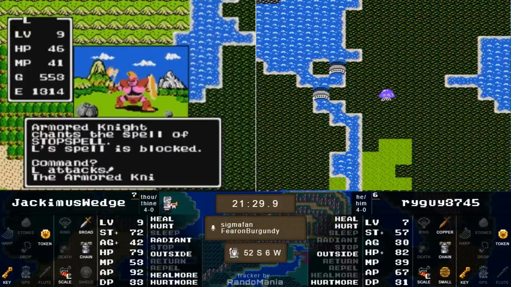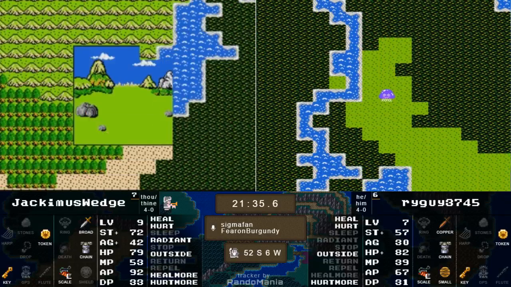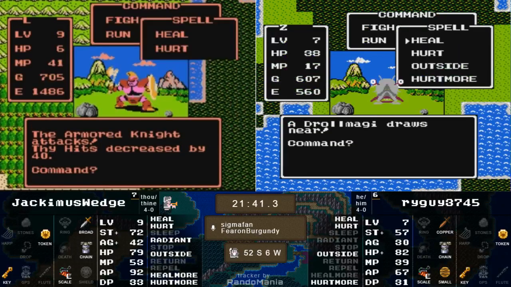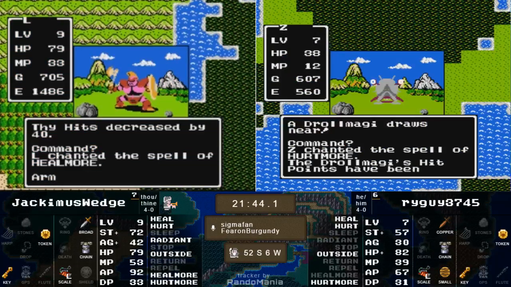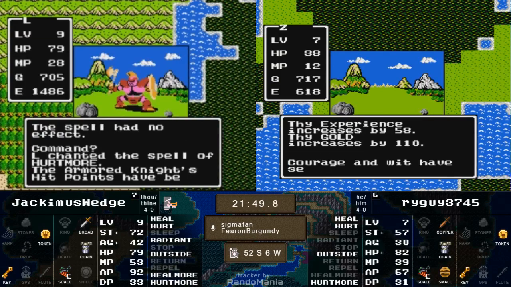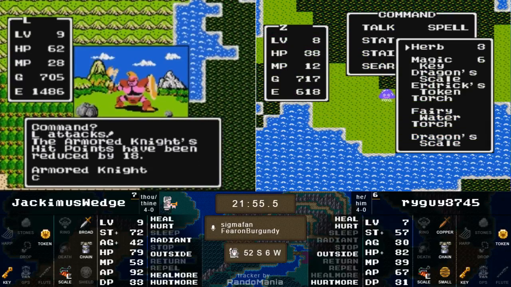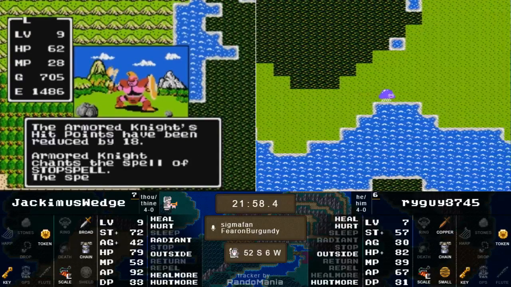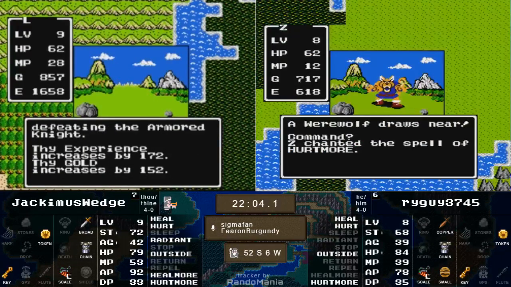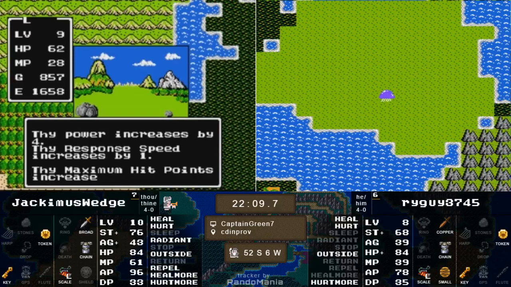Meanwhile, Ryguy is counting. He's gonna heal up, and who knows, he might be... No, he's just exploring. Which makes sense. Yeah, he probably saw how windy that path is and realizes, okay, princess rescue may be in the future here. Level 8 now for Ryguy. And level 10 now for Jack.